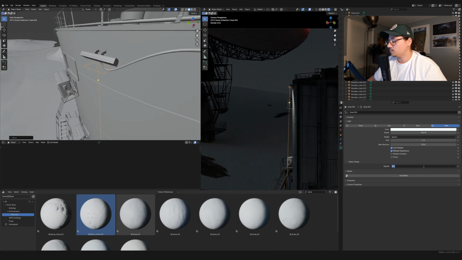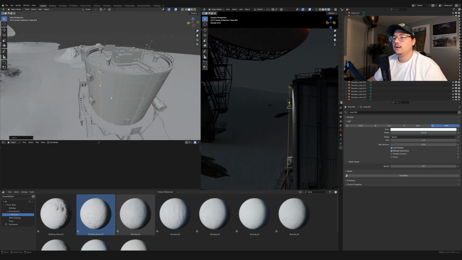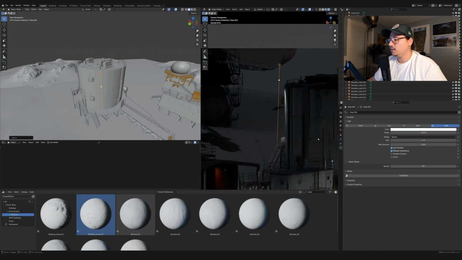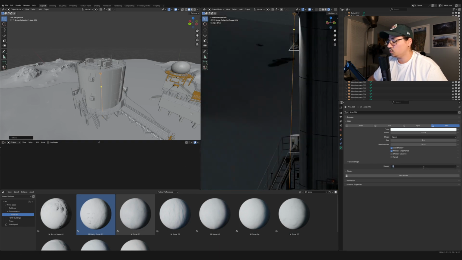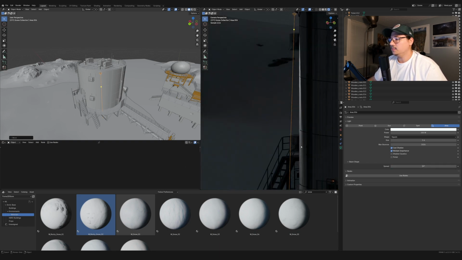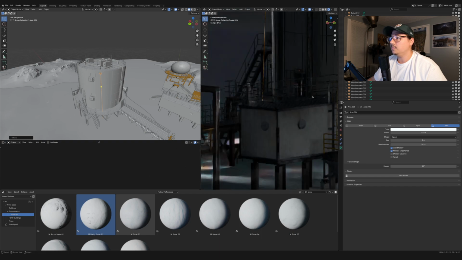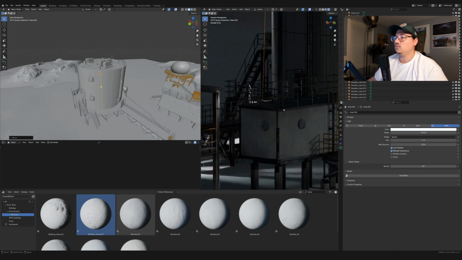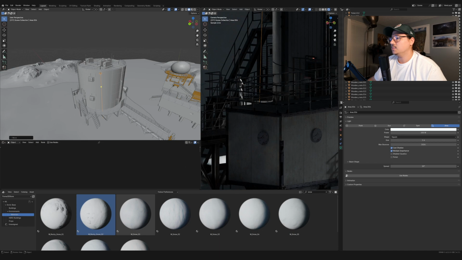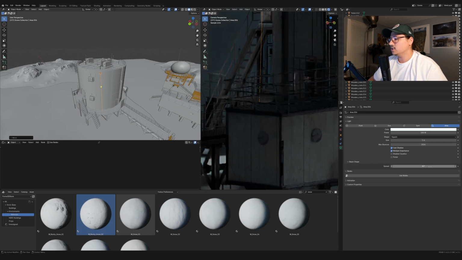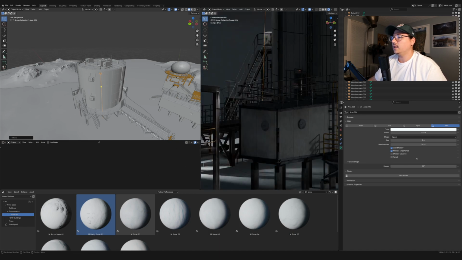I might increase the spread just a little bit, just so there's a little bit more spreading here, and it's hitting that. And if we decrease the spread here, if we make it like 20, then it becomes a lot sharper, which can be an artistic choice. So now there's a really strong spotlight. You can see this specific spot is being hit directly with all of that energy and all of that light. But if we spread it out a little bit more, then we can see more of that light hitting there.